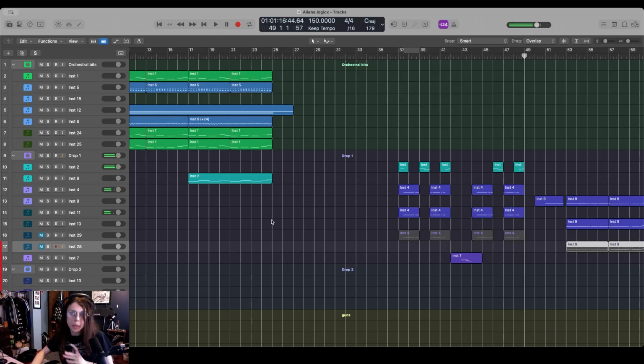So there's kind of what that first part of the drop sounds like without it. Let me make sure real quick, you guys are able to hear it. For a second I was like, are you guys able to hear it? You are. Okay. And then let me go ahead and turn that back on so you guys can hear it with the new bass.